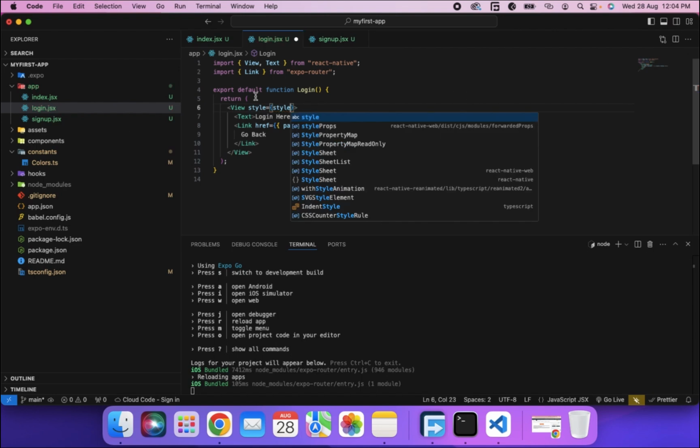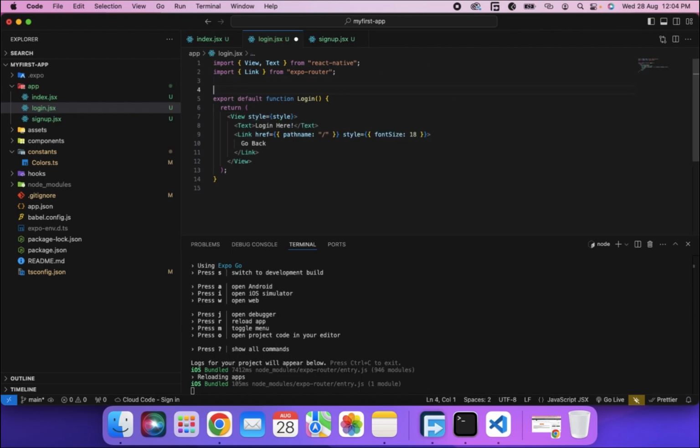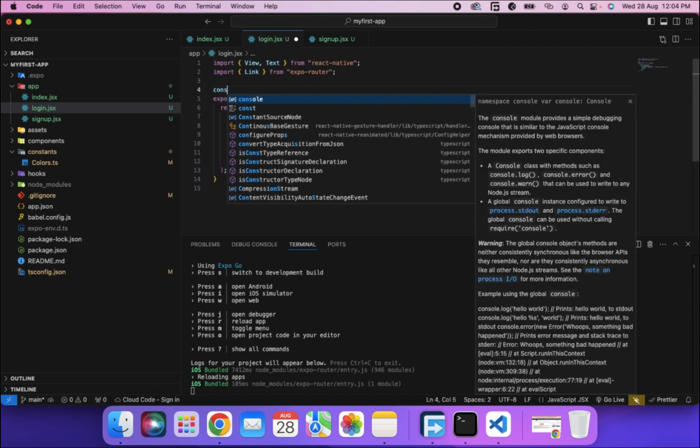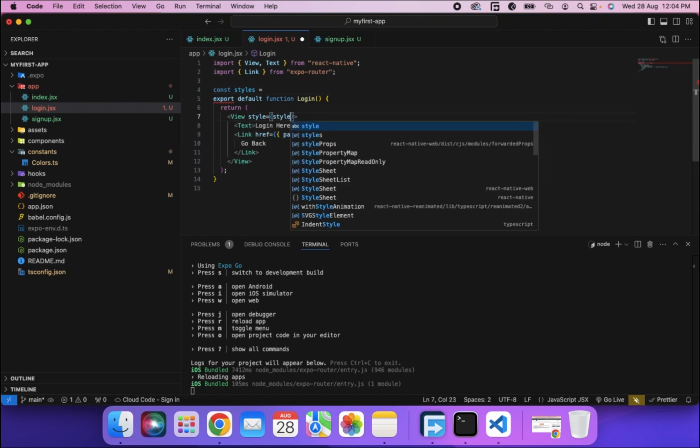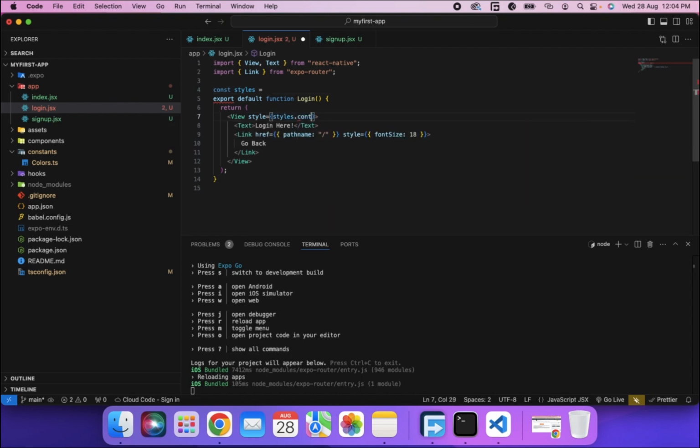But I will have to define that variable, either up here, a constant on the file, with a variable name. In my case, I'm going to call it styles, just like we have it here. You can put it anywhere. I want something like styles.container.